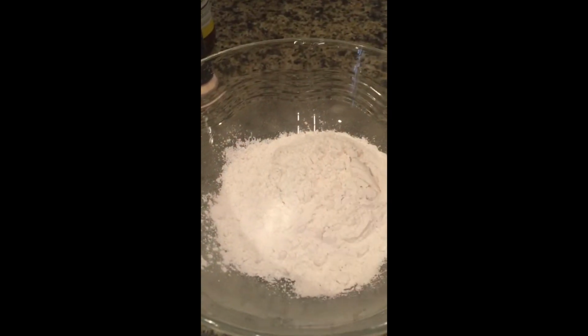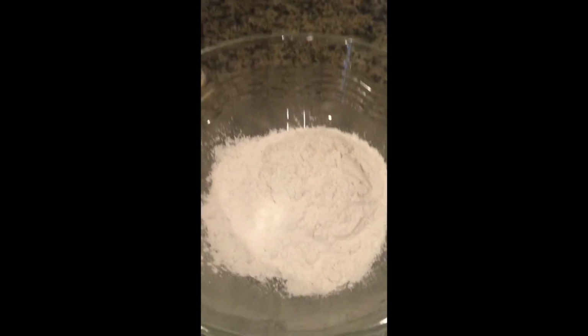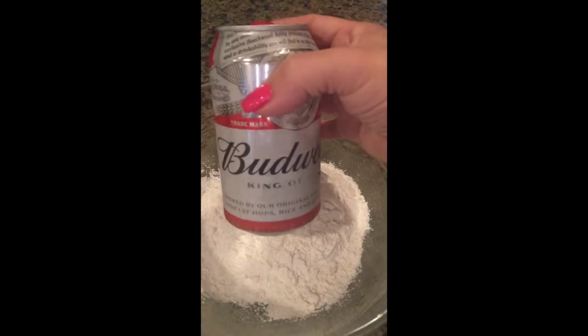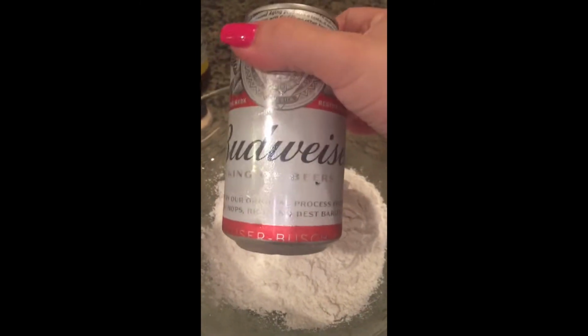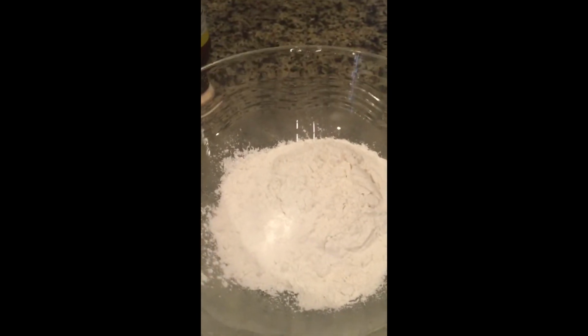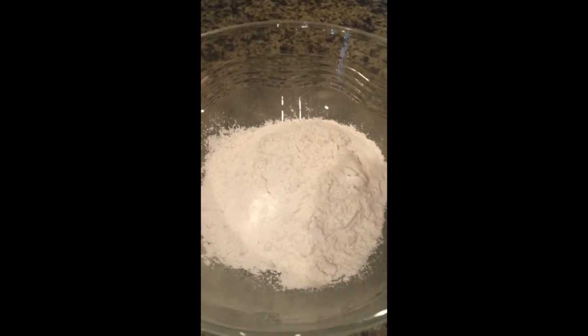Alright, to start off with the breading of the shrimp, I have a cup of flour in here, and I'm gonna use 1 cup of beer. Obviously, I use Budweiser because it's gangsta beer, and it wouldn't be called Chiles La Cholita if it wasn't because I'm a little bit gangsta. So after that cup of flour, you want to add your cup of beer.